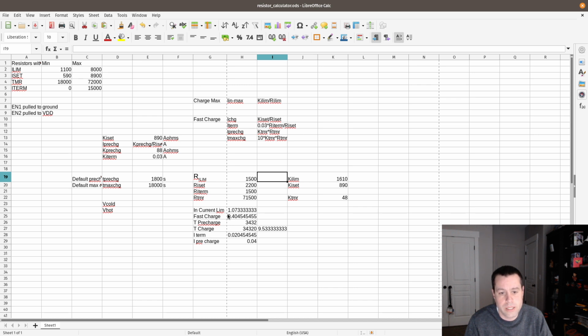The fast charge stays the same. Anyway, I created this little thing, and I'll tidy it up and probably post it so other people can use it, where you can just play with different common resistor values and see how it affects your current limit, your fast charge, your pre-charge times, and all that. That way you're not doing all this math over and over. That's what I was working on. But then I'm going to change these back.